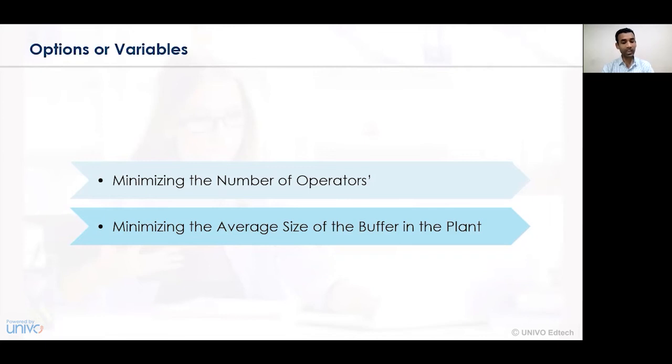Minimizing the average size of the buffer in the plant. So whatever buffer has been created in the plant, as 4x4 or 4x6 or 5x5 or 6x4 or 6x6, the average size of the buffer in the plant should be reduced, and accordingly the average productivity variations in those products also need to be minimized. So accordingly, the time taken in terms of days also gets reduced. In case of 4x4, it was 4 days. In case of 5x5, it was 5 days. In case of 6x6, it was 6 days, and so on. So accordingly, the number of working days or the average days for completion of the period also increases simultaneously.